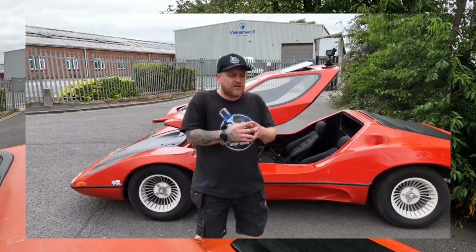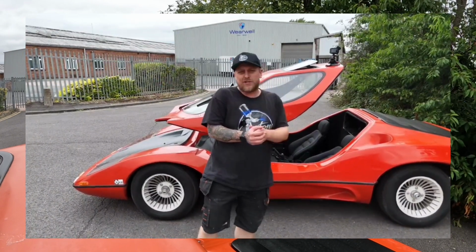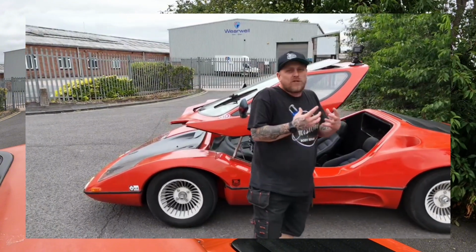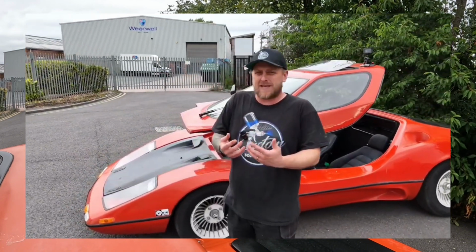Then you've got things like the nostalgic smells of engines from the 60s, 70s and 80s, all those old carbureted petrol engines and the smells they give off. It really is just a totally emotive experience. And if you immerse yourself in it, you can learn to really enjoy a vehicle like this, and you can learn to really get the best out of it.